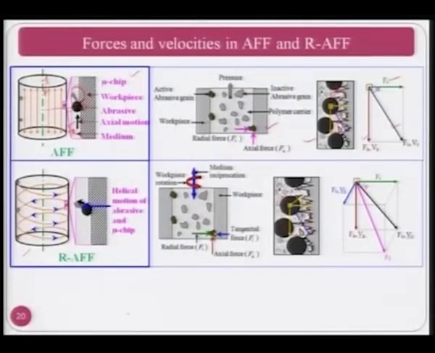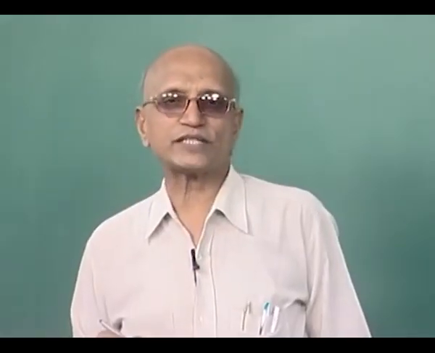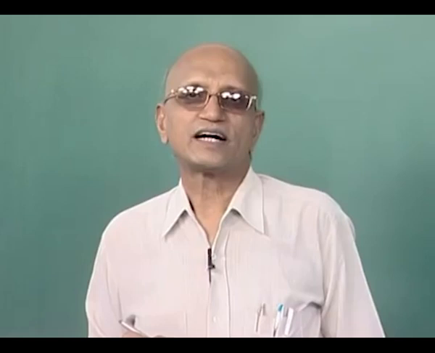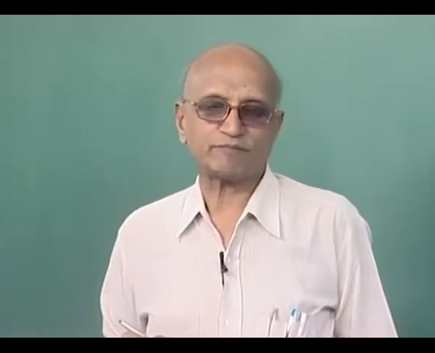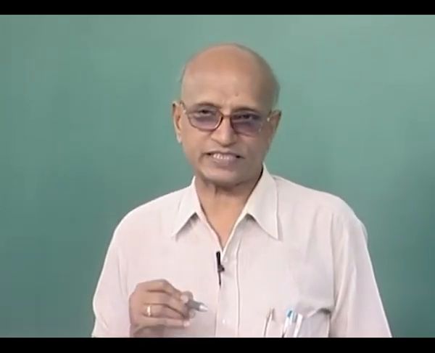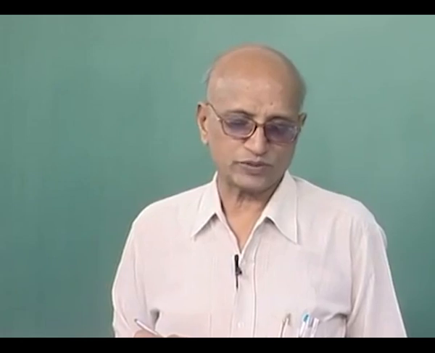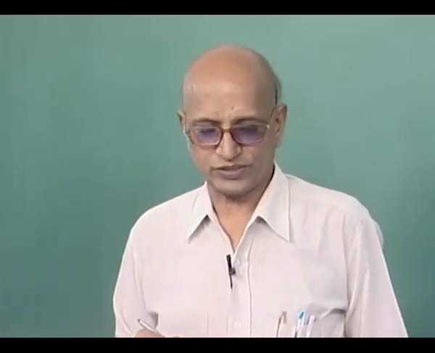As a result of that, the total length of travel of an abrasive particle along the workpiece surface increases substantially compared to abrasive flow finishing process. As a result of this, it is shearing more number of peaks from the workpiece surface, or you can say the finishing rate is improving compared to abrasive flow finishing. This is the gist of the whole of this rotary abrasive flow finishing process.